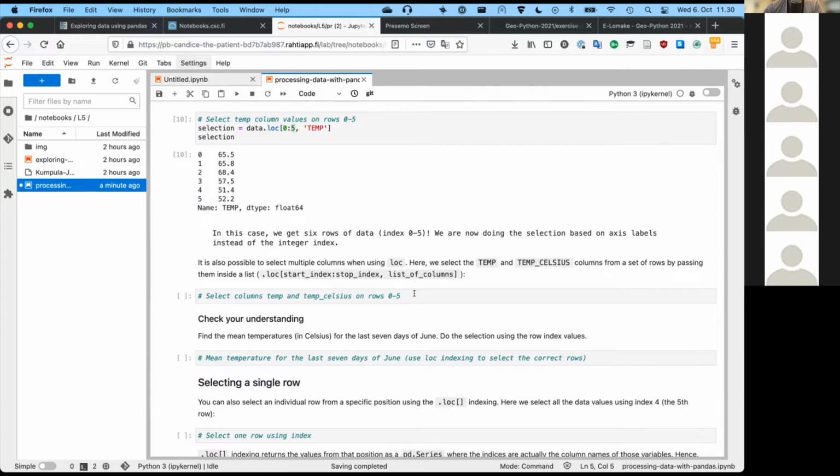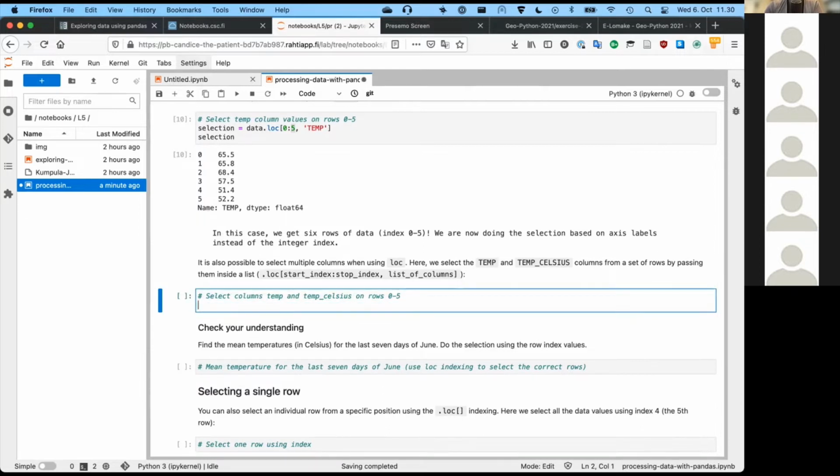Of course, we can also take multiple columns when we do this. So if we did the same thing we did before, we can have our selection here being equal to our data frame again. Data.loc, sorry. And we'll take 0:5 for the row index labels.